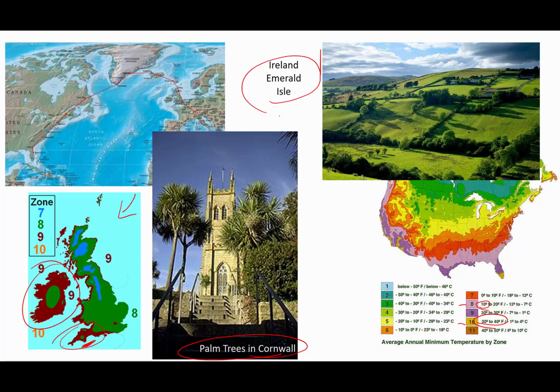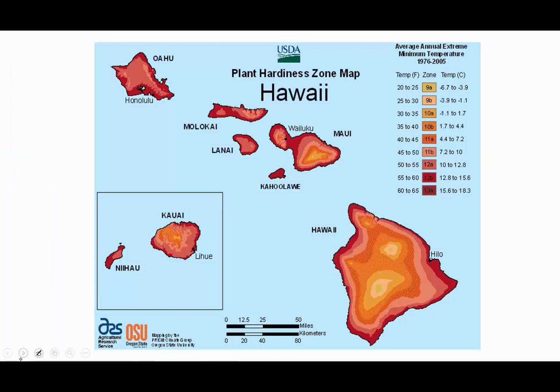Ireland is known as the Emerald Isle, and it's a beautiful, beautiful country. And one of the reasons it's so beautifully green is because it's surrounded totally by ocean, and that keeps it from getting too hot in the summer and too cold in the winter, and things just almost never freeze. Hawaii, similar, middle of the ocean. Way up on the tippy tops of some of the mountains in Hawaii, you can sometimes get below freezing, but just barely, once in a blue moon. The vast majority of Hawaii, 95% of the whole rest of the state, is never going to freeze, and in most of the state you're almost never going to get below 50, and it all has to do with that specific heat of water.